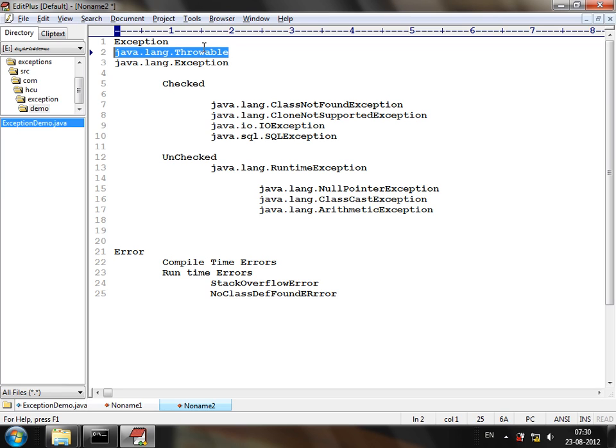And in errors, we have compile time errors and runtime errors. For exceptions, the supermost class in the exception hierarchy is Throwable. Extending Throwable, we have Exception. Exception is a class.